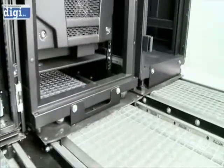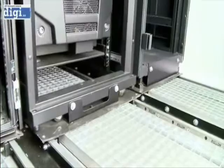Because you can install, say, a single container if that's what your needs are today, and as your business needs grow, we can add additional containers at any time and do it in a non-disruptive manner. We can either add separate containers that are totally independent, or we can have a single infrastructure container. Again, that's the container that would have your chiller and your UPS batteries, electrical panels. We can have one of those feeding multiple IT containers. So we can add them on, again non-disruptively, by plugging them into the infrastructure container and just keep adding on. In fact, with containers, if you want to, you can also stack them, to save on floor space or ground space.